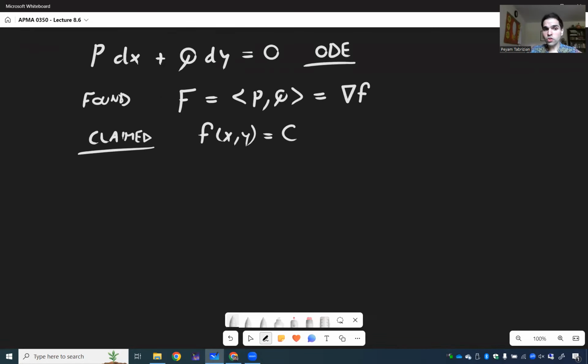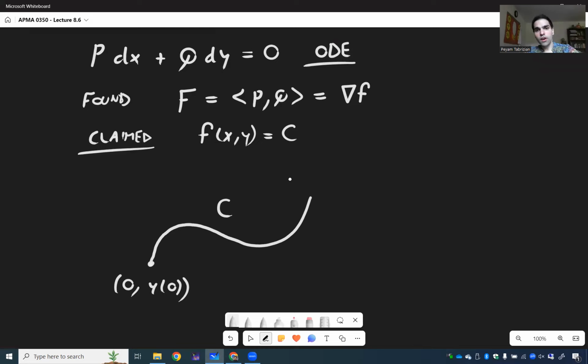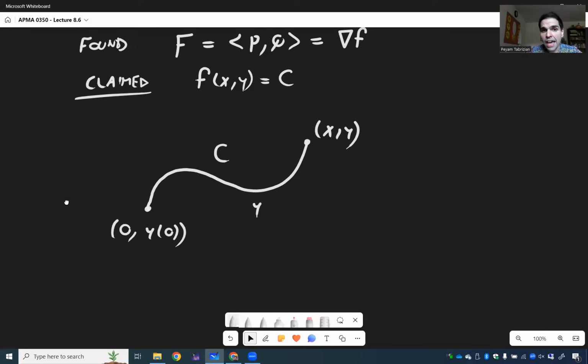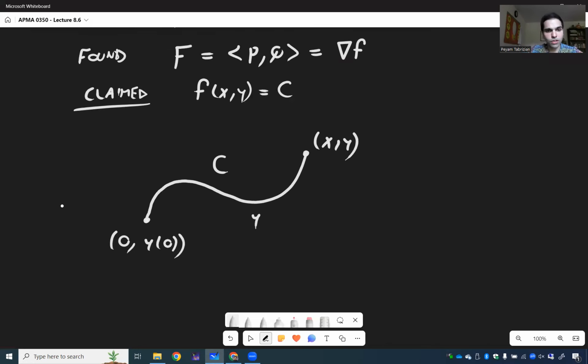So, suppose you start with your initial condition, let's say 0 and then y of 0, and you just follow your solution. So you start here, and you see where the solution takes you. Then what you get is a certain curve, until you get to any point that you wish. Let's call this (x, y), and this is really your solution function y. Now, what we want to do is start with our ODE and integrate the ODE over this curve.